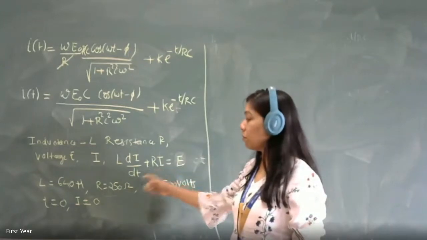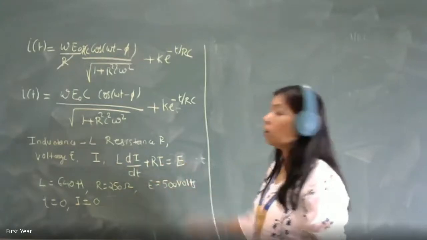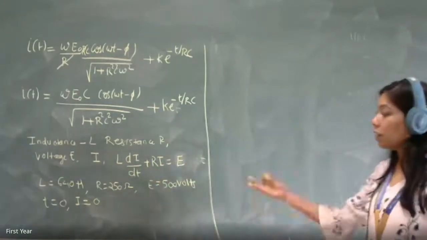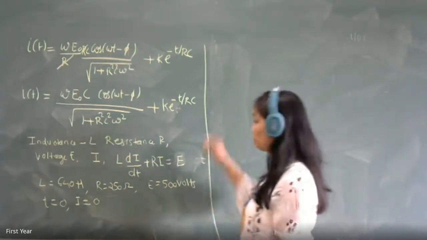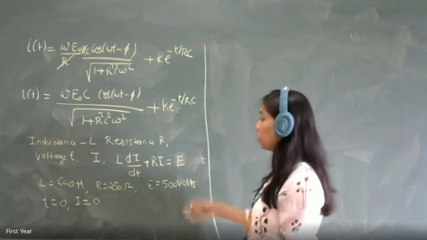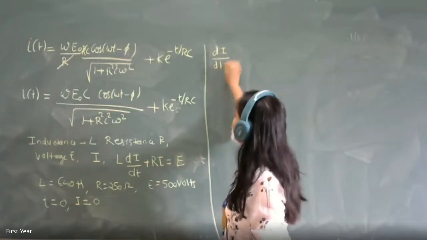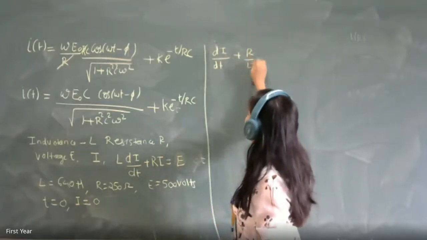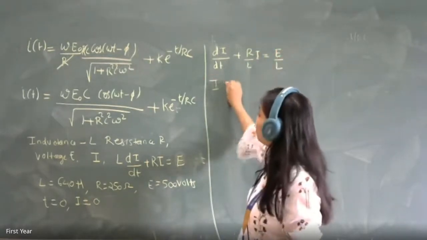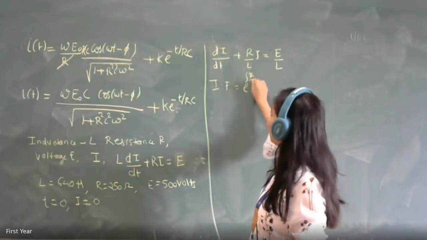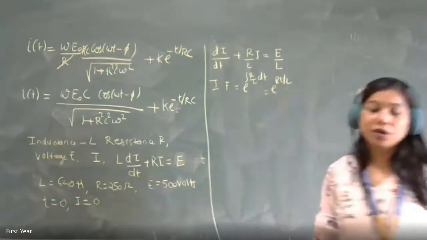You write it in the general form because all the things which are there, this resistance and L, all of them are fixed constants. That's why directly you get that t is equal to RT by L, that method only, and then we'll see at the end what is the basic difference. Those who have understood the question can start, and those who have not, please listen. So your differential equation can be rewritten as di by dt plus R by L i is equal to E by L, and therefore your integrating factor is e raised to integration R by L dt, that is e raised to Rt by L. This is the integrating factor.